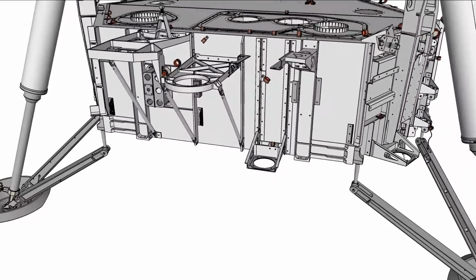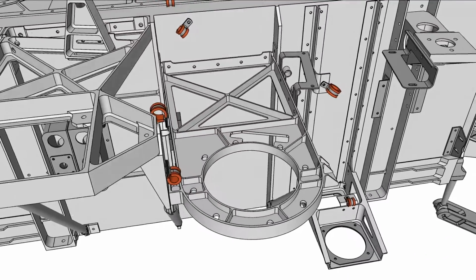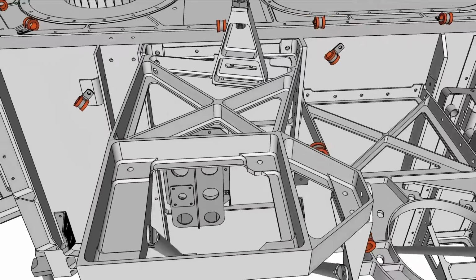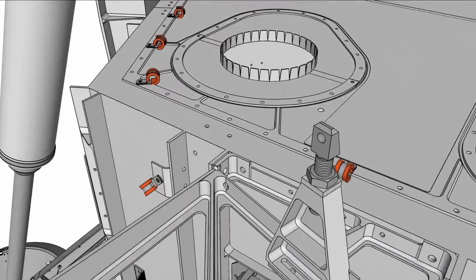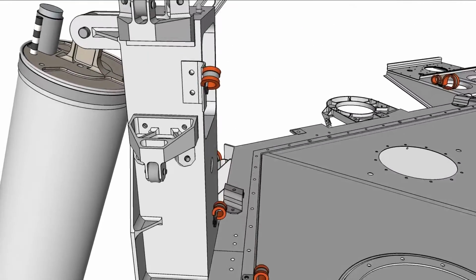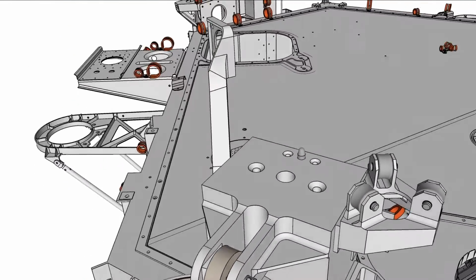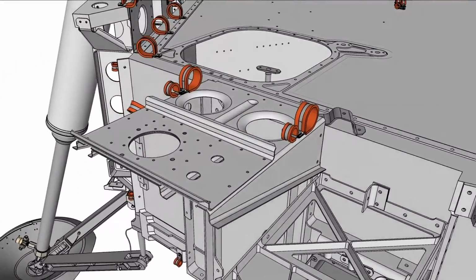3 terminal descent engines will be mounted underneath this and 2 similar fittings. The surface sampler assembly will be mounted on top of this fitting. The sampler arm's pre-landing restraint pin engages this post. The S-band low-gain antenna will be mounted on this small arm. The UHF antenna will be mounted on this shelf.